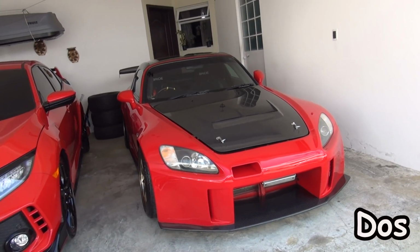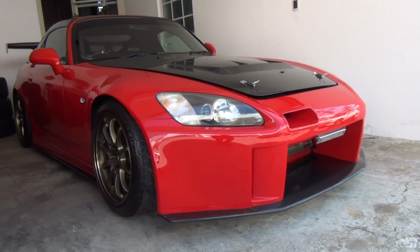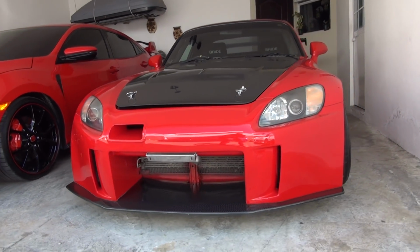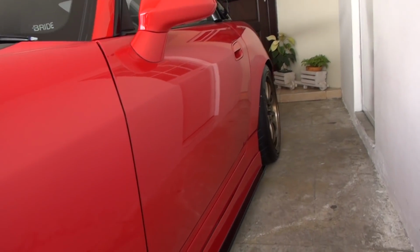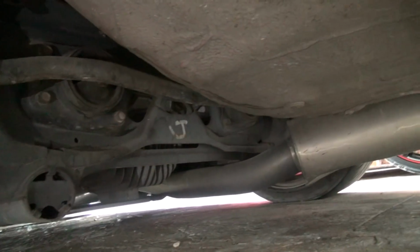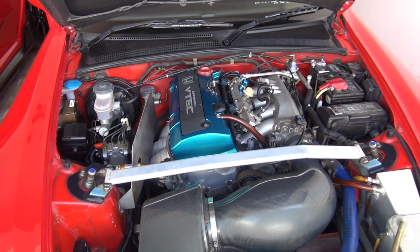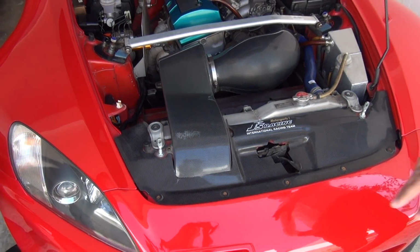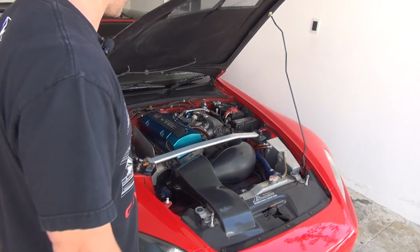This is one of the first, if not the first, that Jay's Racing made to show and drive in Japan, and then they go to sell. So it's like to showcase all their products. Yes. So it's the bumper, the hood, the spoiler in the back, the suspension, the brakes, and the engine too is Jay's Racing. Pop the hood, come on. So they built the engine. It's a complete Jay's Racing. Yeah, I can see the motor. Everything's marked Jay's Racing: the suspension, the intake, the engine, the computer, the roll cage, everything.